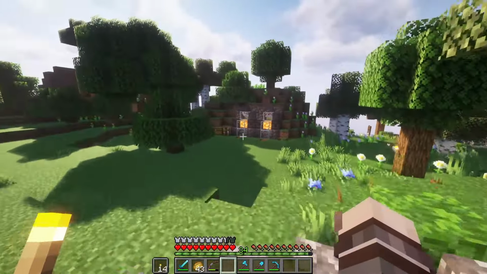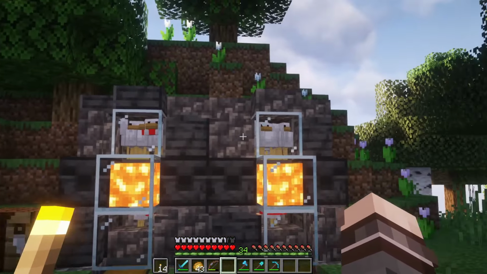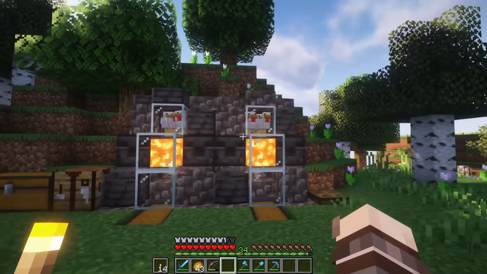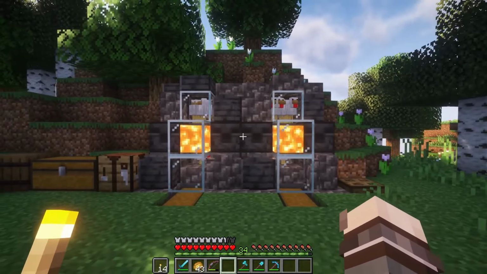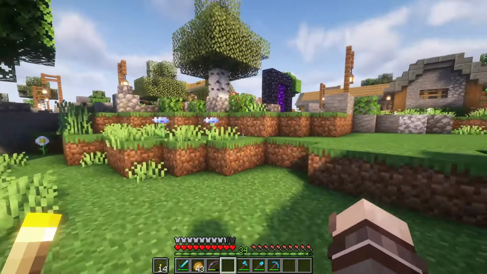So, getting to that chicken farm. We've got a dual automatic chicken farm going. I might actually break out the middle here and make it all connected. So we've got four, you know, it's four slots, I suppose. And it'll be pretty efficient, I guess.